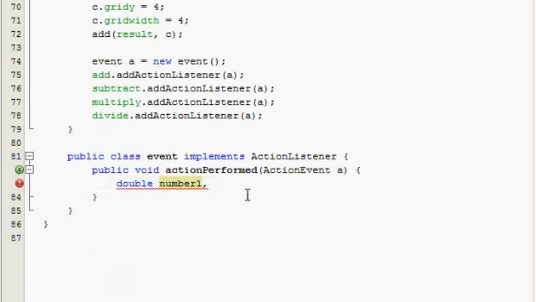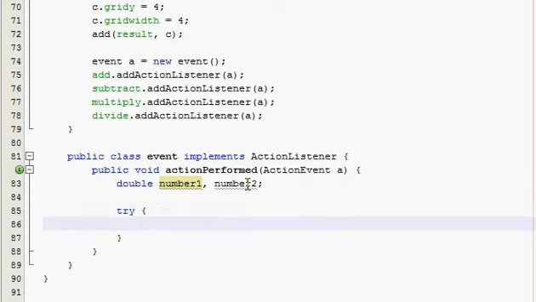So number1 and number2. Alright, now down a couple, and we're going to do a try and catch block, because if they enter in invalid input, like a letter or something like that, we want to catch that and tell them what to do, so the program doesn't shut down.